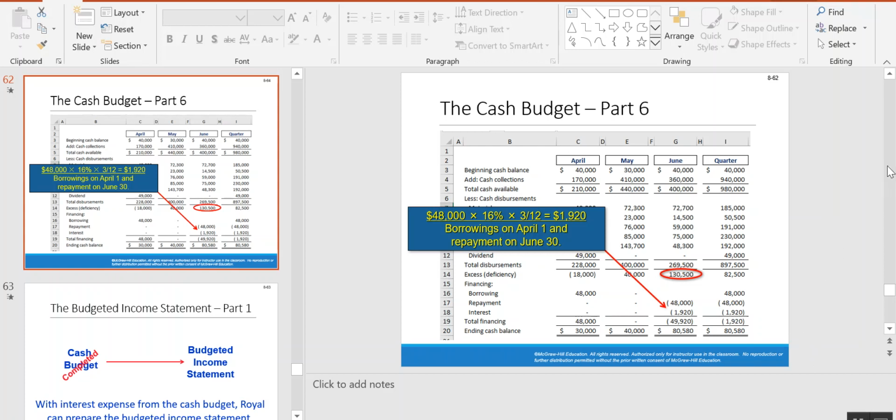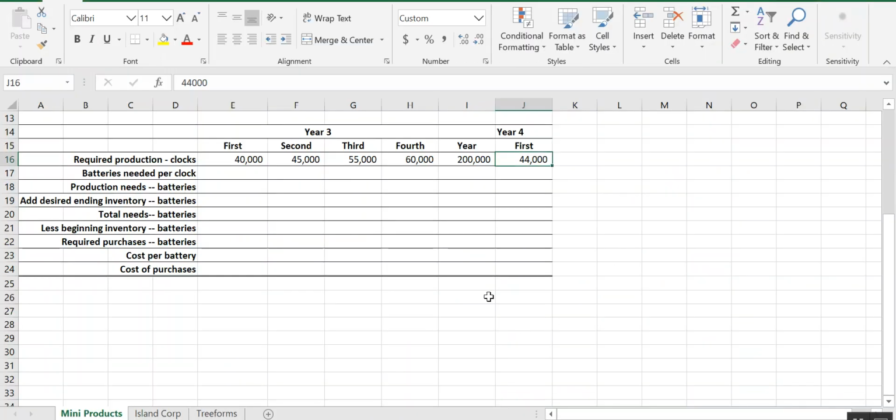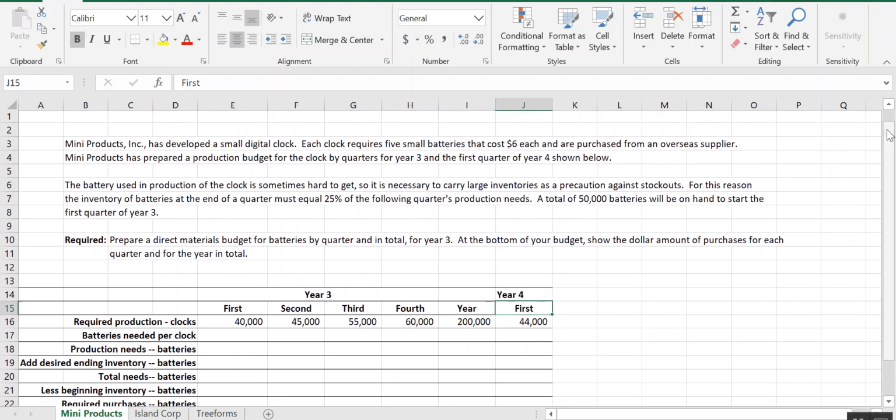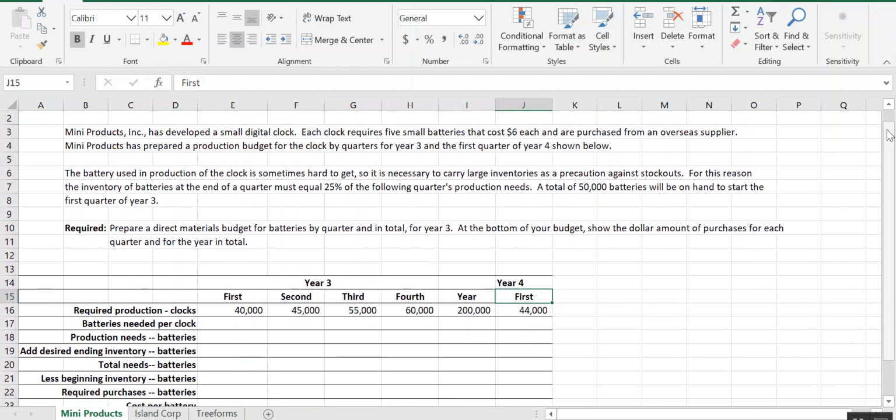Okay, that's it for the PowerPoint. That's all I wanted you to see there. What I'm going to do now, in our handout, we had the demonstration problems part 2. And so I'm going to go through these 3 problems that are on that handout. And by the way, I have uploaded this blank Excel spreadsheet in Canvas, so you can utilize it if you want. So at this point, I want to go through these 3 problems and show you how we calculate them.